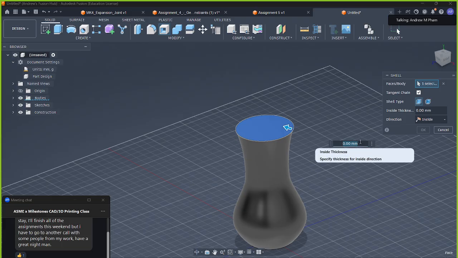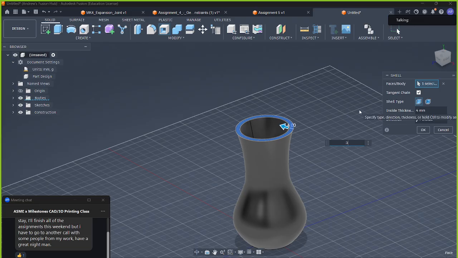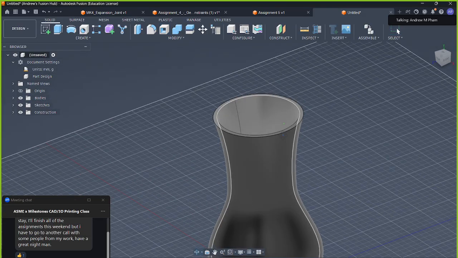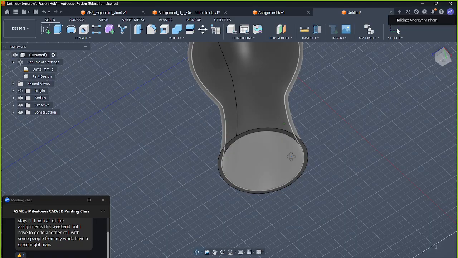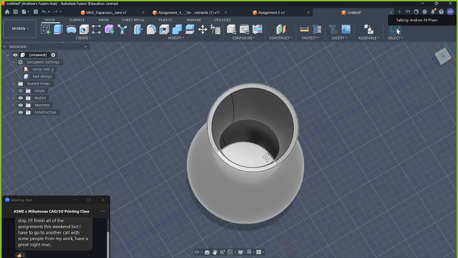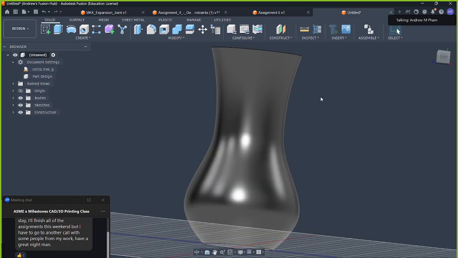So maybe like 4 millimeters in my case is okay. Maybe like 3. So when I specify that, you can see it hollows out the inside. And it has a constant 3 millimeter width all the way through.